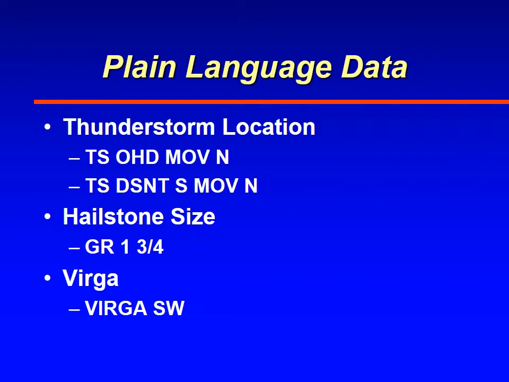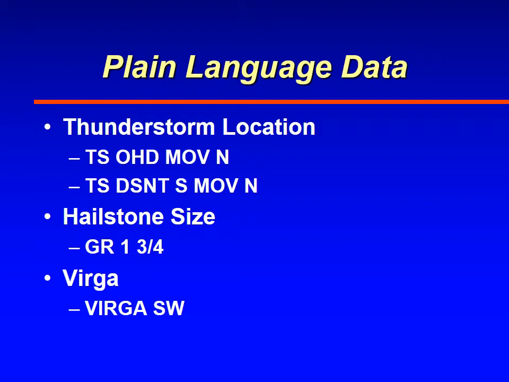Also, if there's hail at the airport, the weather observer needs to go outside and measure the size of the hail, regardless whether it's falling. They need to wear a helmet and go out and measure it with a ruler. And hailstones are reported as GR. That's the METAR contraction for hail. In this case, they're measured in the diameter in inches. So here you have 1 3/4 of an inch.